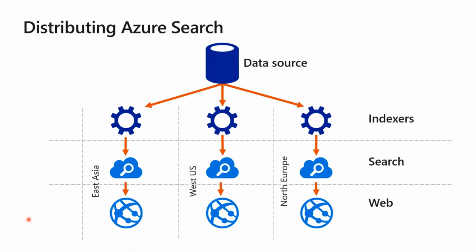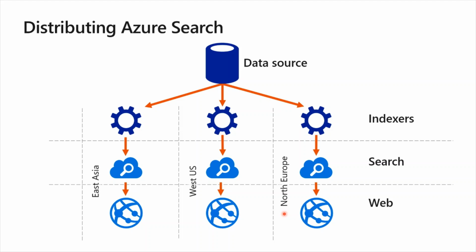So that's why you can create multiple instances of the same service in multiple regions. Azure Search doesn't currently provide an automated method of geo-replicating an Azure Search index across regions. If you are already using an indexer on one search service, you can configure a second indexer on a second search service to use the same data source object, pulling data from the same location. Each service in each region has its own indexer and target index.